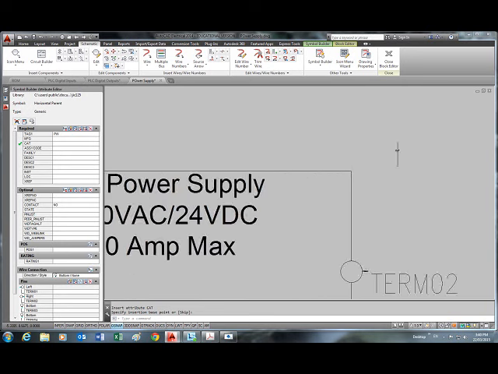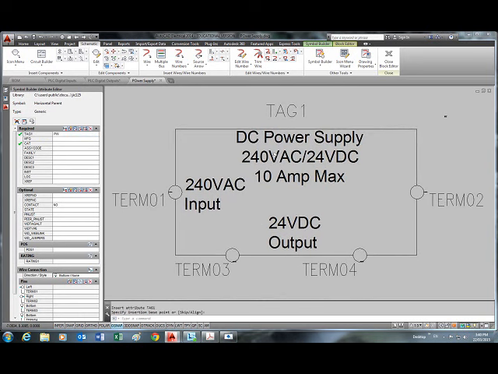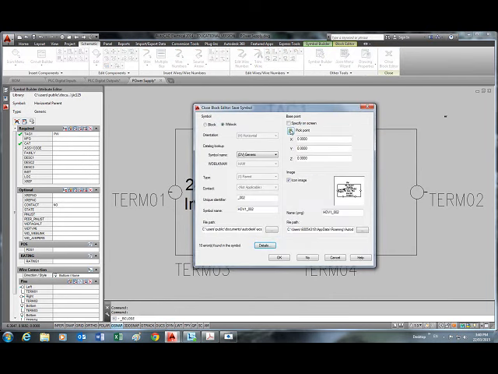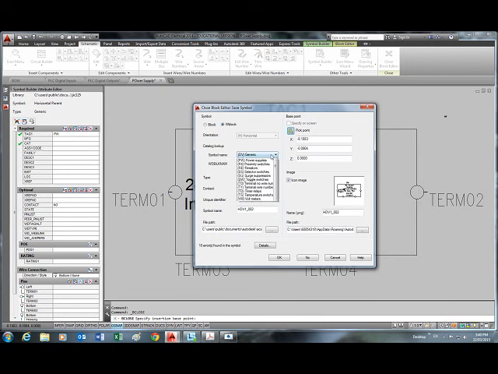It doesn't show it, it's not going to print. And then also we'll drag a tag. Okay, and let's try again. Close, choose a pick point, and then we'll call this power supply.